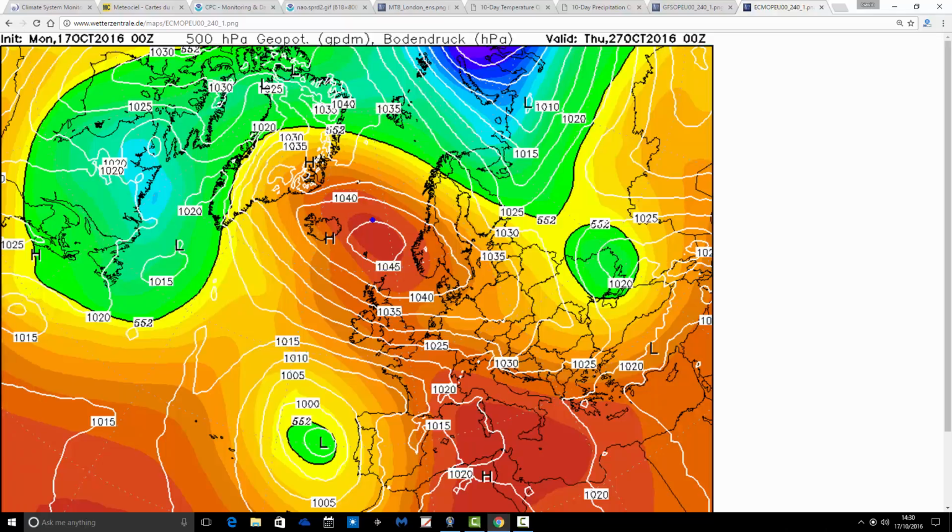We hint that eventually we get the high pressure moving towards Iceland. Winds are still in from the east. They're not particularly cold. Don't be thinking this is going to be producing anything notably cold. It is too early, particularly from the east, to get cold weather. You can get it from the north. Late October, a few years ago, 2008, we had snow at the end of October from a northerly wind. But from the east, it's really too early still to get much in the way of cold weather.